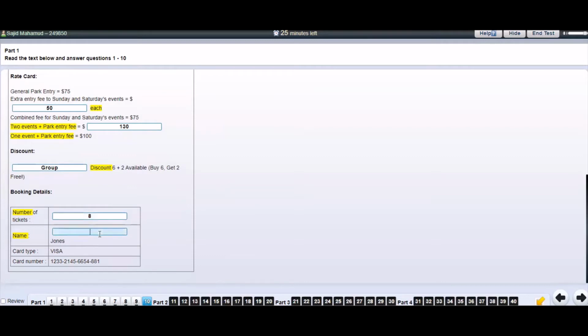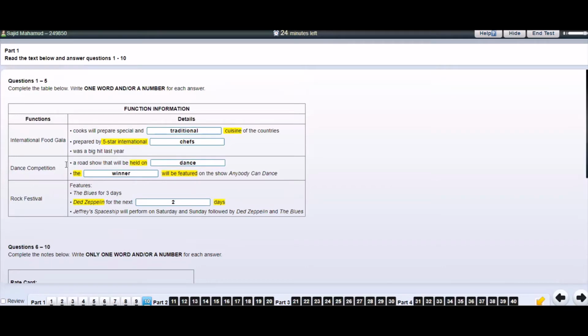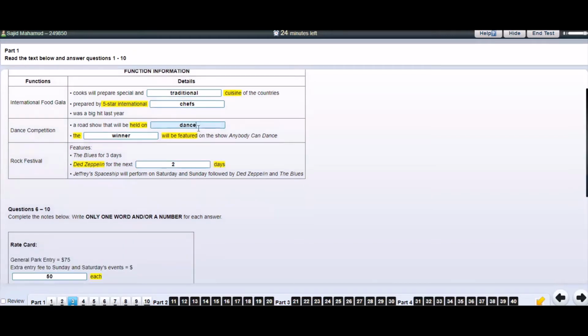Yes, it is Cyrano Jones. That is Sirano. No, that's CYRANO. Okay. Very well. Got it, Mr. Jones. And how would you like to pay for the tickets? I'd like to use my Visa card if I may. Certainly. What is the number? Sure, hold on. 1, 2, 3, 3, 2, 1, 4, 5, 6, 6, 5, 4, 8, 8, 1. That's 1233 2145 6654 881, correct?